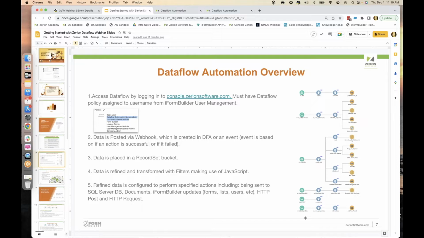The last step of the process is that refined data is configured to perform specified actions, which could include being sent to a SQL Server database, potentially documents, iFormBuilder updates, so you can make updates to the forms, the list, the users. You can also do HTTP post as well as HTTP requests.